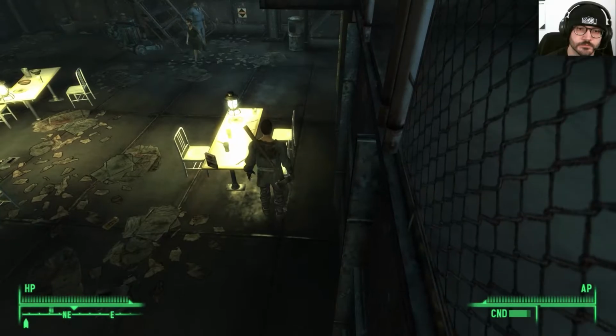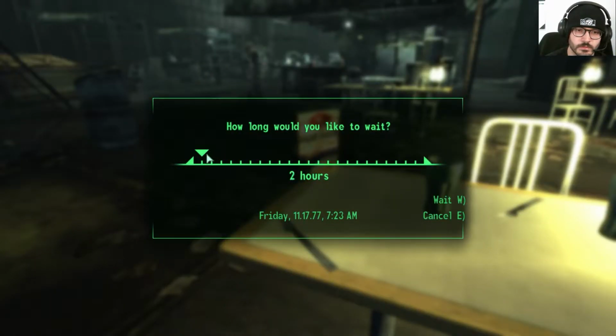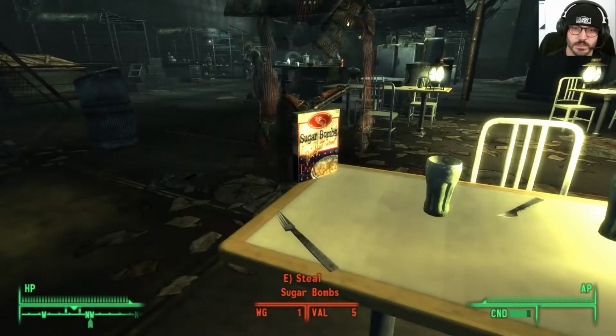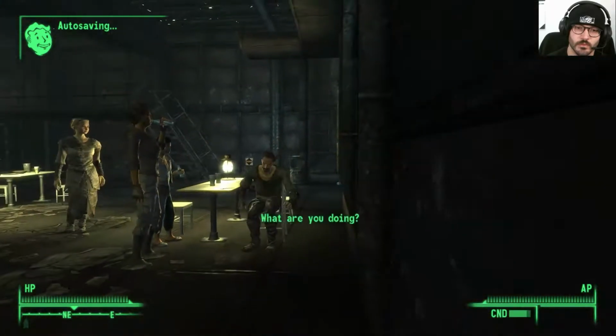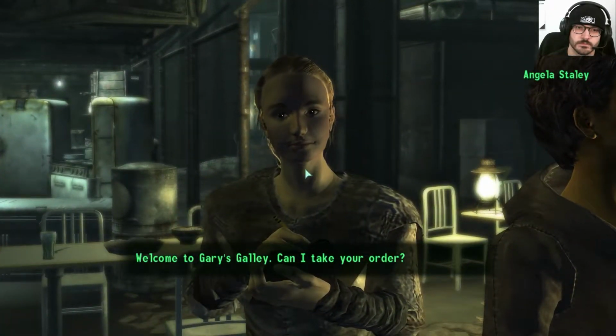Sugar bombs. Oh. Let's, like, wait 3 hours. Sydney seems like the kind of person that would wake up at, like, 1 in the morning. Welcome to Gary's Galley. Can I take your order?